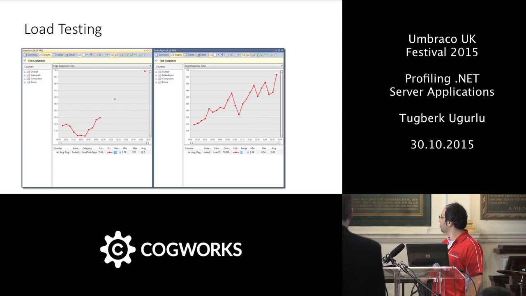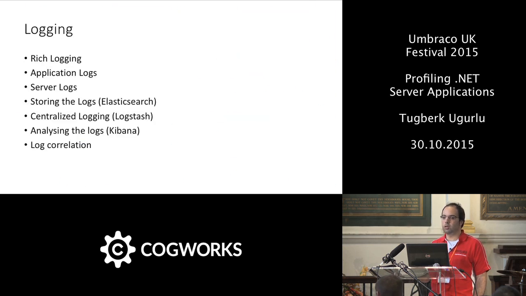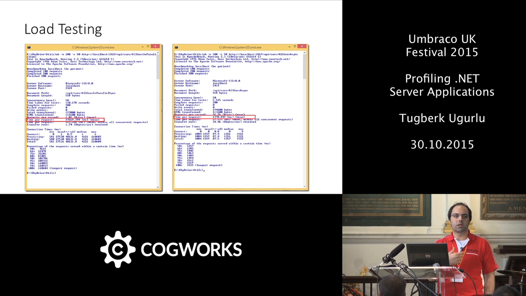For example, this is a Visual Studio interface that does the load testing and it analyzes it for you. And there are some other tools out there which do it, for example the Apache benchmark tool. It's a command line tool, and you can say, okay, hit this endpoint with this concurrency and at this frequency, which is nice.